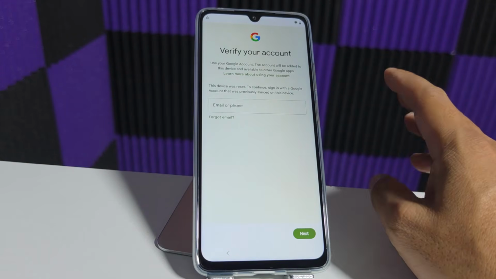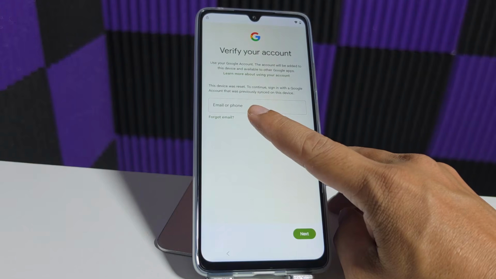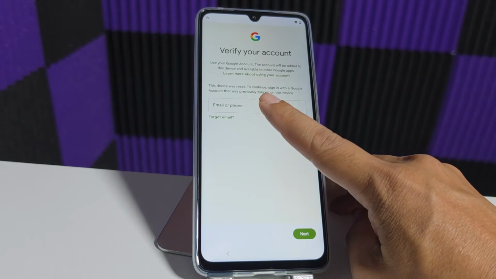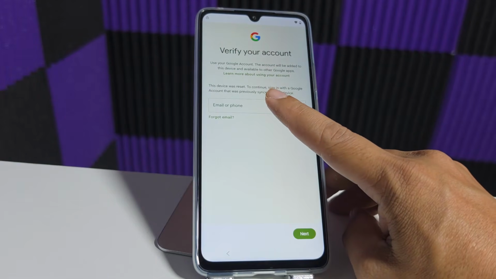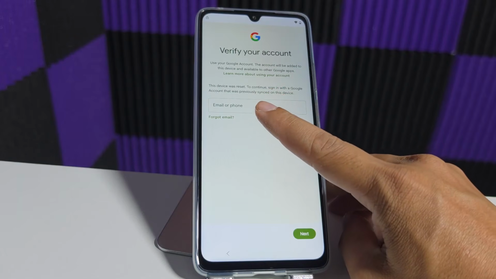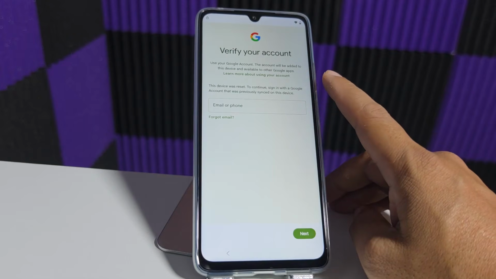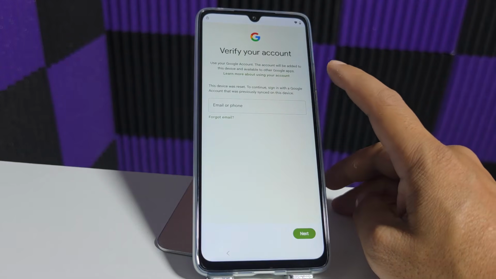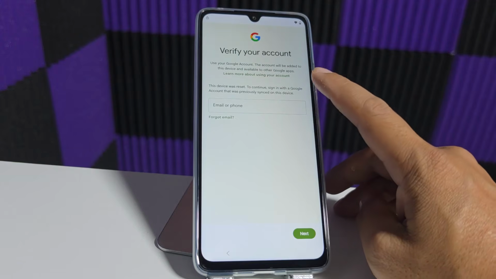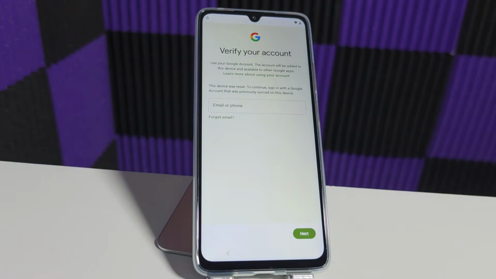But let's say you suddenly forget your password, well, don't worry. It also gives you the alternative that you can add the phone number you had in the email. You add the phone number, click Next, add the password, and it would give you access. You can recover that access as well. But let's say you don't remember your email or password or anything like that. Okay, let's go over to our PC and I'll explain all the steps you will take to fix and recover your cell phone.